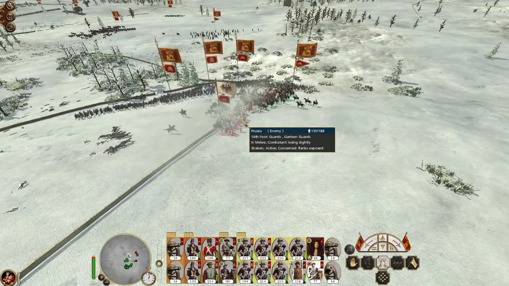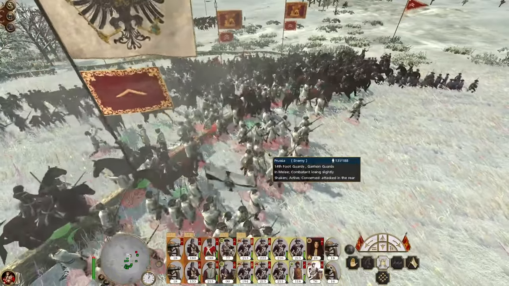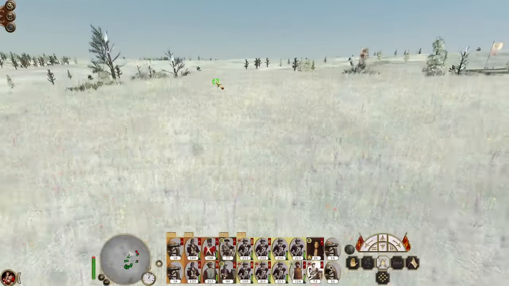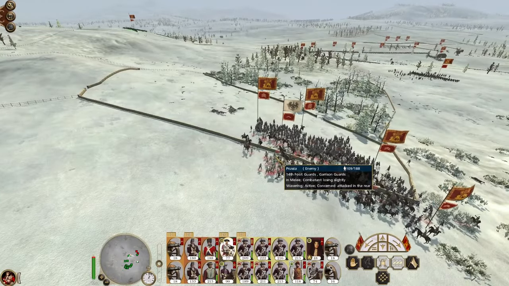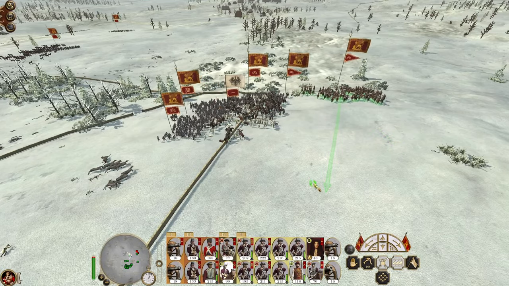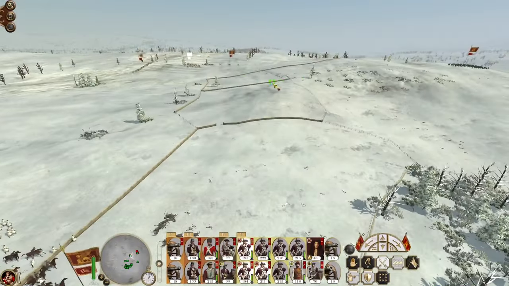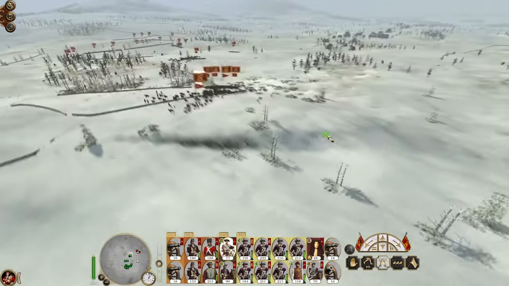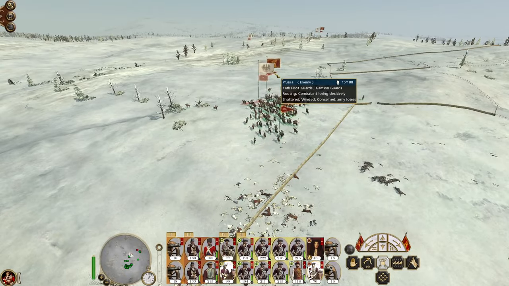Nice. They're wavering because they're concerned that they've been attacked in the rear. My line infantry's advancing up. They lasted quite nicely, actually. There we go. Anyone who isn't cavalry, get out of the way. The large group of troops next to the general is just a large unit of militia. Not really worried about them.